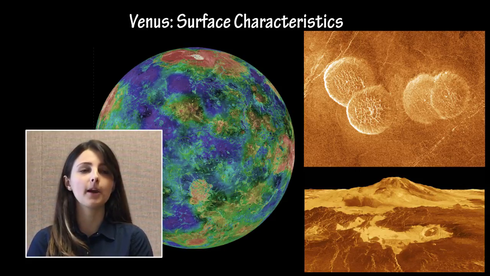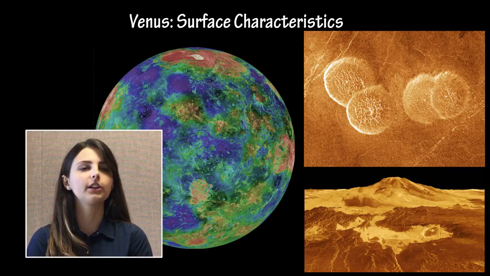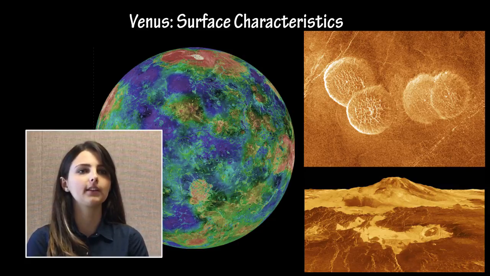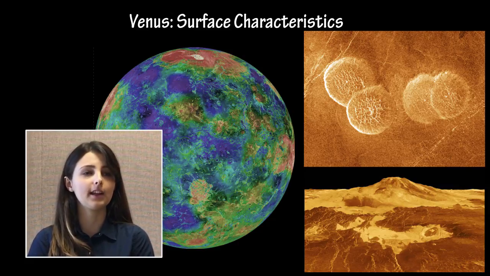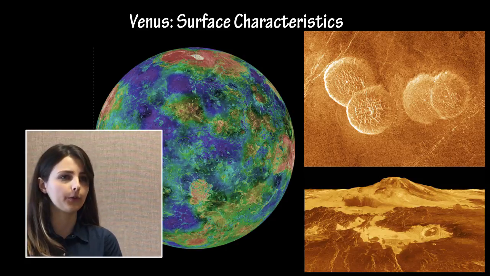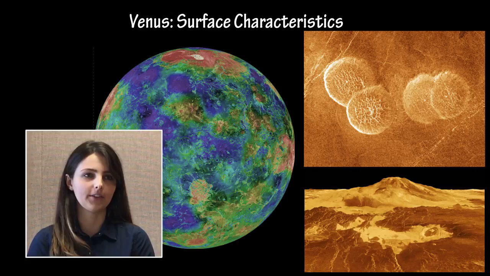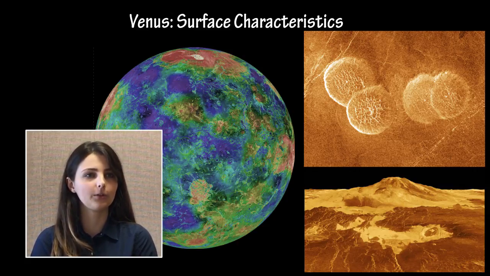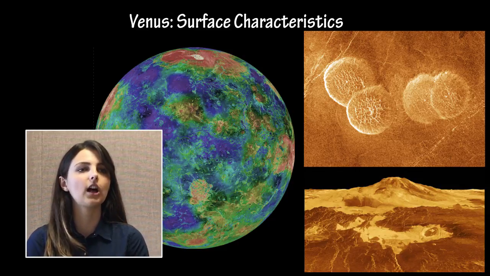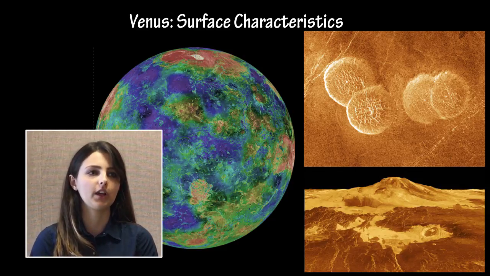Venus's thick atmosphere is primarily composed of carbon dioxide and results in a surface atmospheric pressure nearly 100 times that of Earth's. Thermal inertia and heat transfer via wind control the atmospheric dynamics on Venus's surface, while higher clouds of sulfuric compounds reflect most incoming light and break down small meteors before they can impact the surface. Venus's surface geology has been shaped primarily by volcanoes and craters, with craters in relatively recent history in nearly pristine condition, indicating global crust recycling and a decline of volcanism within the last 300 million years.